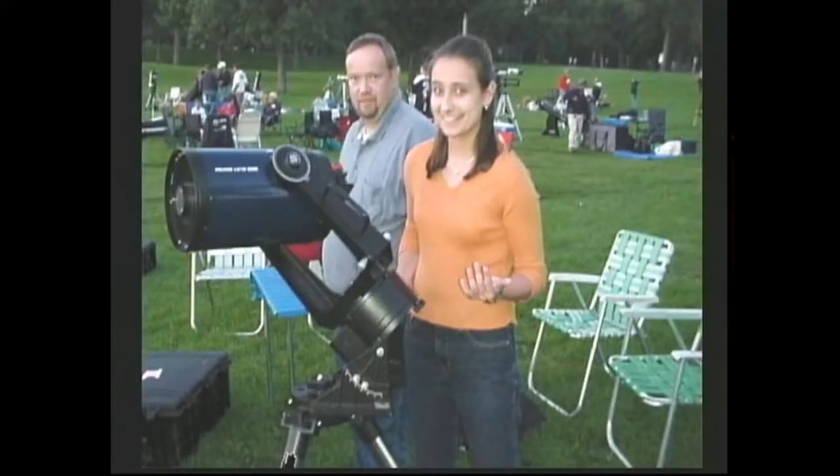In addition, there are parents that want to encourage their kids with these kind of scientific activities. Here's a shot of a dad working with his daughter. She has an interest in physics, going to college and learning physics. So here is a father and his daughter checking out the sky with their telescope. Okay, and we have, as I said, couples, individuals, and even families.